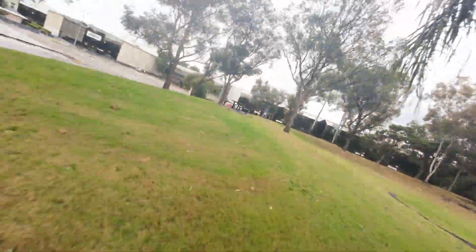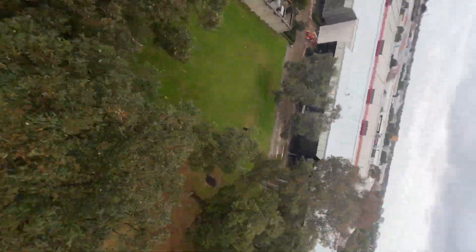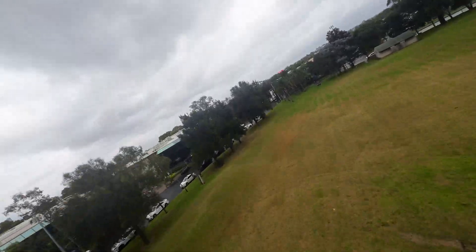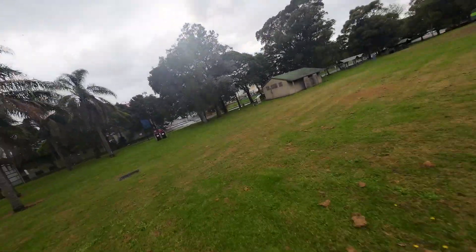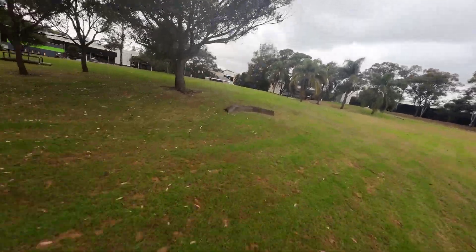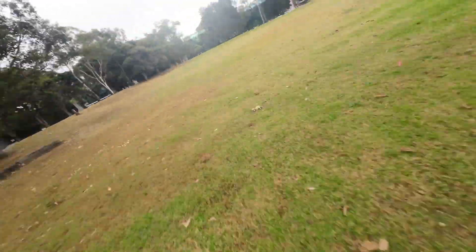I really enjoyed flying it. The DJI O3 is the perfect setup — all the video you're seeing from the quad's flight is with the DJI O3 on board. One of the beautiful things about this is we don't need to carry an action camera, saving 30 grams, since we have a VTX anyway. If you wanted to fly ExpressLRS, I'd probably go with an EP2 receiver behind the camera. Flight time was about three and a half to four minutes, and with a higher KV motor that'll come down to three to three and a half minutes. So six packs at three to three and a half minutes is about 18 to 20 minutes of flying, which isn't bad if you're just trying to sneak in some packs.